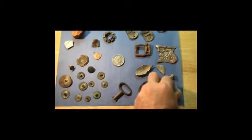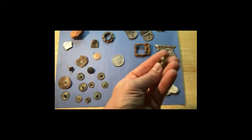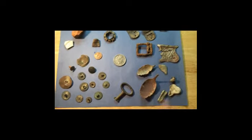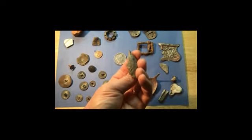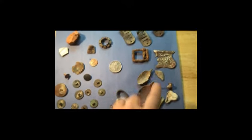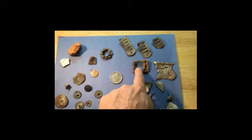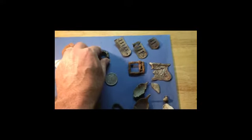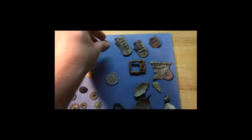I got a lot of little bits and pieces of lead here. I find those all over the place. There's a fired old bullet. Some spoons. This is really old. This is an old pewter spoon, so that dates all the way back to the early 1800s. Some other little bits and fragments. Got part of that harmonica reed. Got an old iron buckle. Big old giant parasol slide. Look at that guy. I don't think I've ever found one that large.